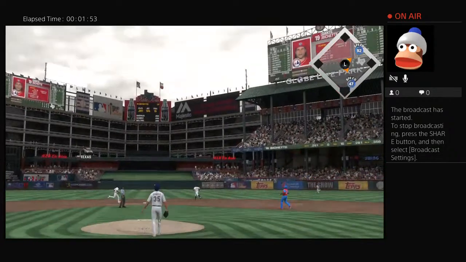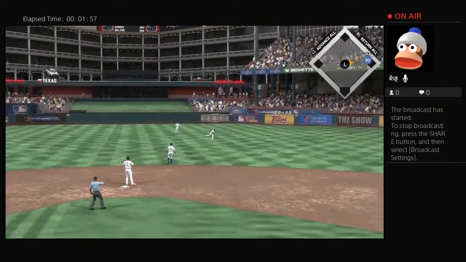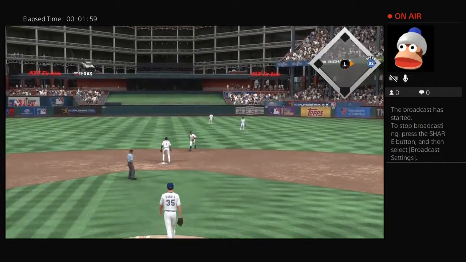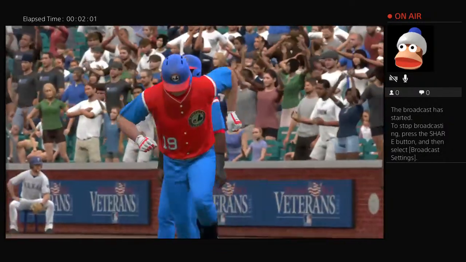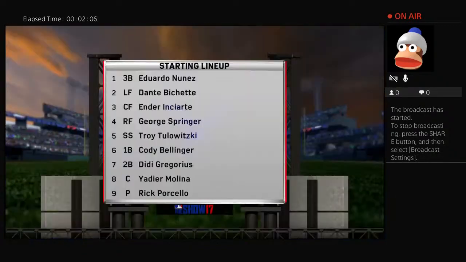Fooled him a bit as this is hit high in the air towards right center and shallow. Gomez has the best view of this one, so he'll take it for the first out. And he will scurry back to first as he'll think twice about trying to move up. And with that, here's a look at the visitors' starting lineup.